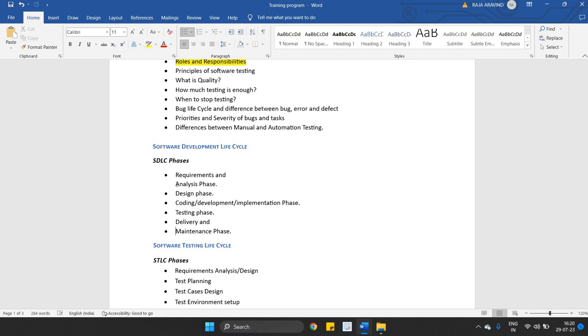After that, he will define the epics, user stories, tasks. He will give the explanation on the requirements to all the team members, like project manager, project lead, designing team, development team, testing team, sales team. Everyone will be given an explanation on these requirements.